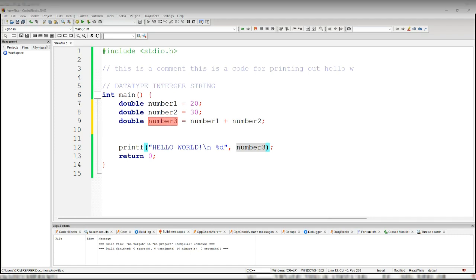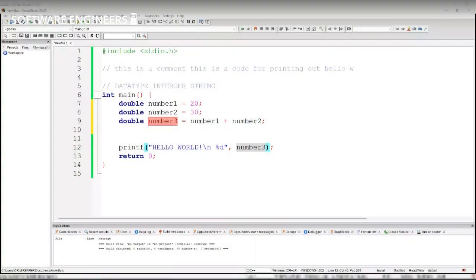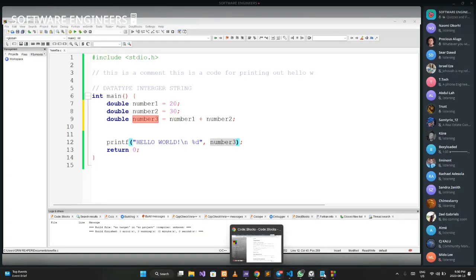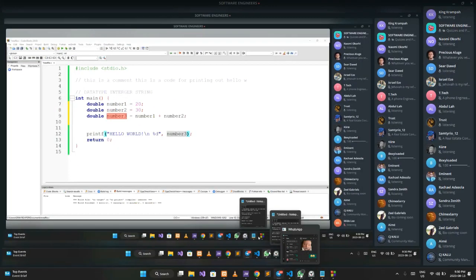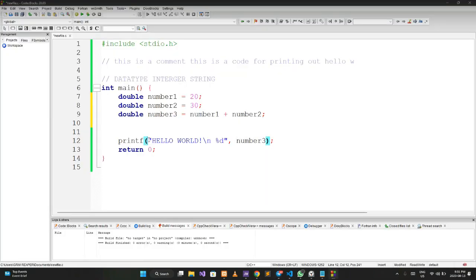Then let me run this again. Let me share my screen so we'll see when it runs. Sorry about that. All right, let me build and run again.